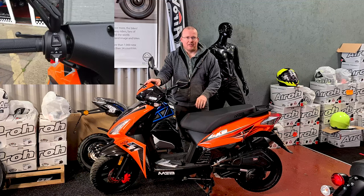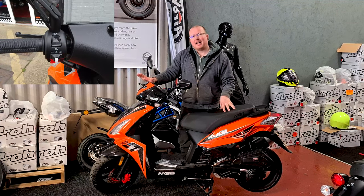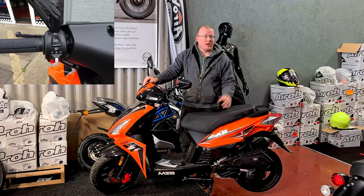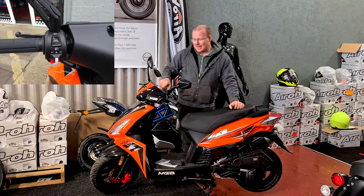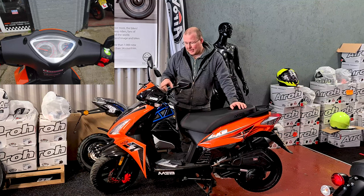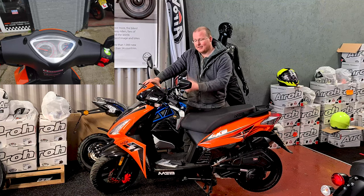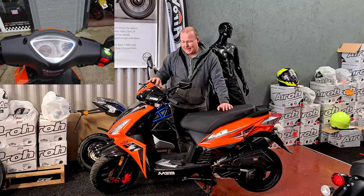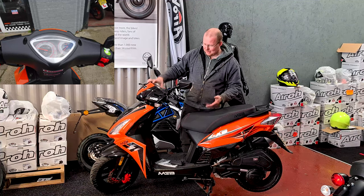The shell has been around for many years. The only thing that has really changed over the last, say, 8-9 years is this one is electronically fuel injected, where all the previous ones would have been carbureted. It does have analog clocks. Again, they're trying to keep the cost down, but it is in miles per hour. It does have kilometers an hour underneath, but like the speedo it is in miles per hour. And it has a fuel gauge, engine management light, indicators, and that's about it.